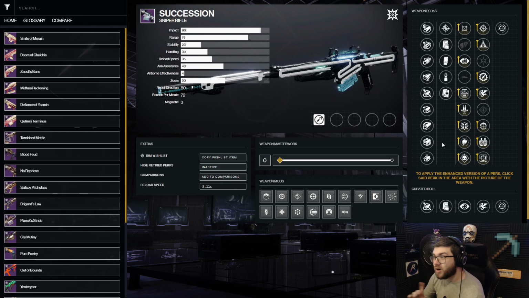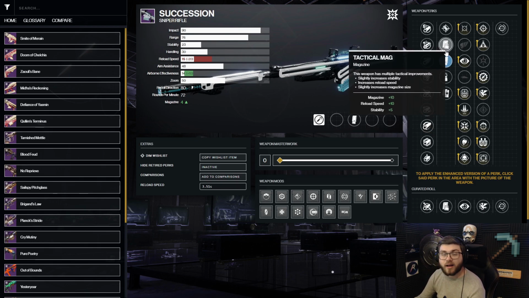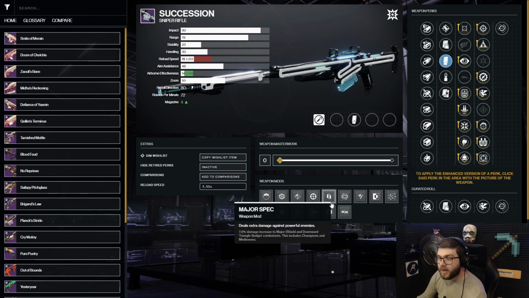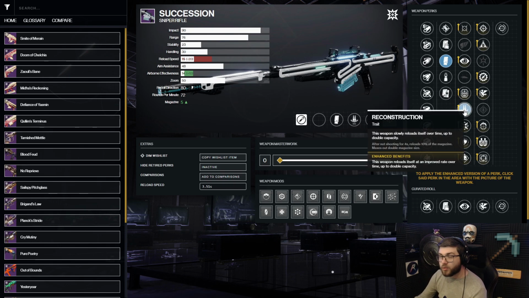Now, this is going to be one of those where I make an exception for the first column, because we're going to be taking other perks that benefit this. So Extended Mag and Tactical Mag are going to be great options for this, because this is going to allow you to actually proc things like Reconstruction and get more ammo in it. If you take Extended Mag and a Backup Mag, you're going to put 5 rounds in the magazine, which will be double with Reconstruction, which means you're going to have 10 shots in the gun.